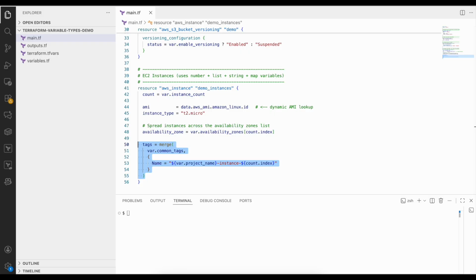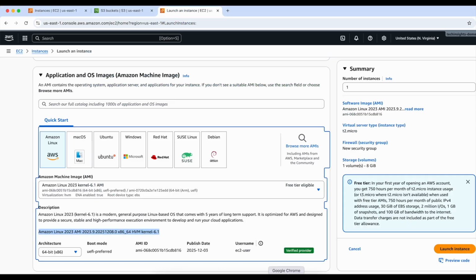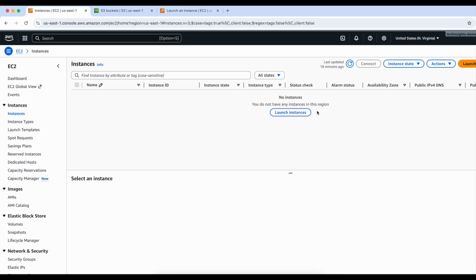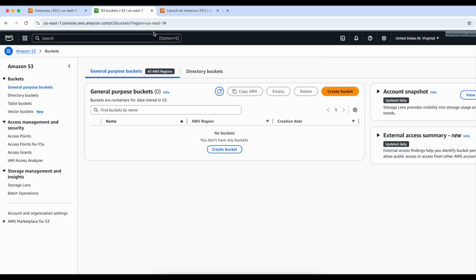Now let's run Terraform. Before running, first let's refresh our AWS console to confirm we don't have any EC2 instances or S3 buckets yet. Let's check that. No instances, no buckets yet.